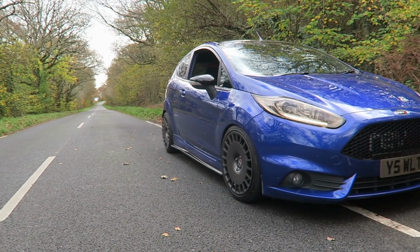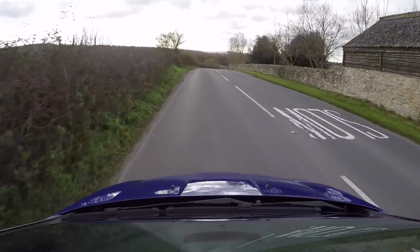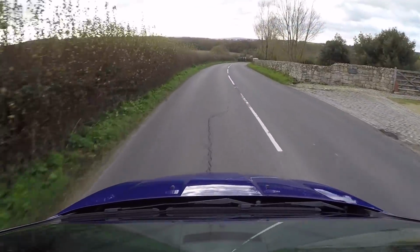So yeah, there's enough of them out there, flooded the market, so you can go and find one with a good bit of history. I think if you're looking to do this turbocharger and intercooler setup, I would personally go to AT Motorsport. They are of course my very good friends. They helped me build my RS3. So shout out to AT Motorsport. They would be the guys that I would go with. Today we are on a Puma Speed Hybrid Turbo, and it is very good. But if it was me, AT Motorsport would be the guys to go to.